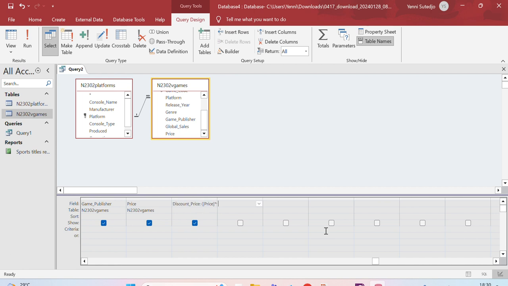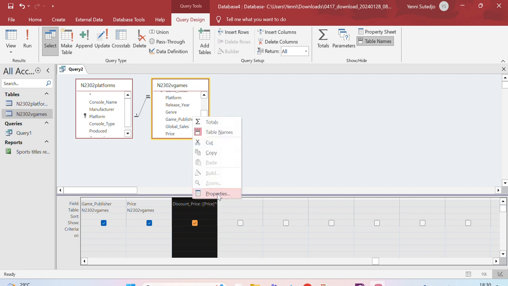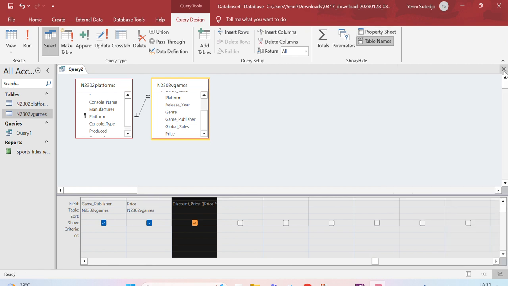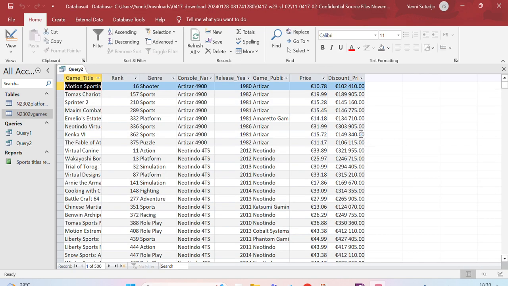And because this one is a price, you still remember that that one should be currency, which is we use the euro and two decimal places. So right click on this one, properties, and then after that you click on this one, euro. Okay. And then after that you save it. Query 2 is fine, and then after that you can show dataset view and you will see something like this one. Now the discounted price, there is like two decimal places there.